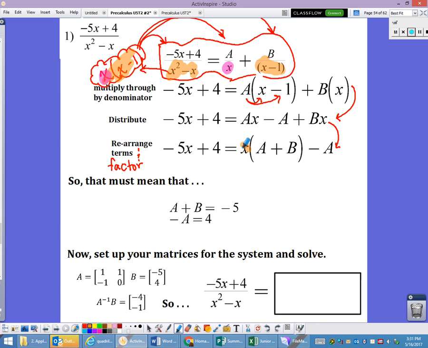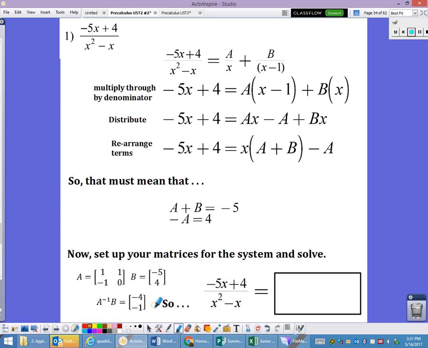Okay, so here's my x. I'm going to get a different color. Actually, let me just clear my annotations off the screen, and then I can take away the color a little bit. Okay, so here's my x. You notice there's an x here too. What do you see as the coefficient of x here? Okay, my coefficient is negative 5. What do you see as what's with the x over here? There's an a plus b. So that means a plus b equals negative 5 because they're both with the x on both sides of the equation.